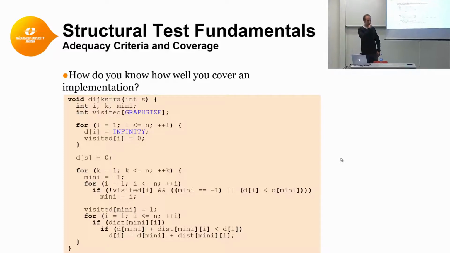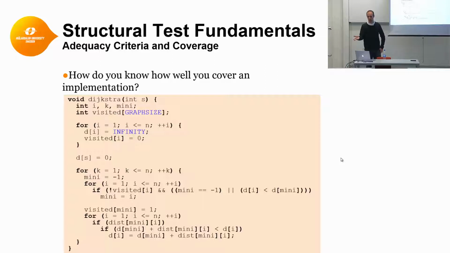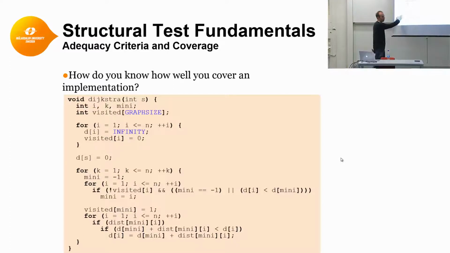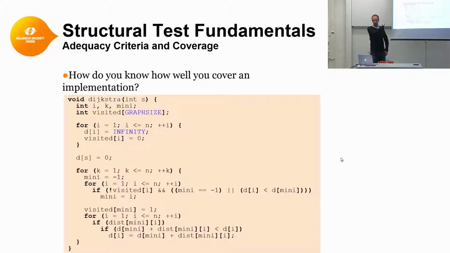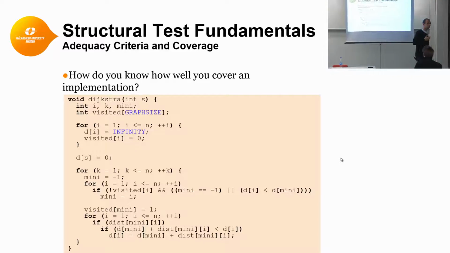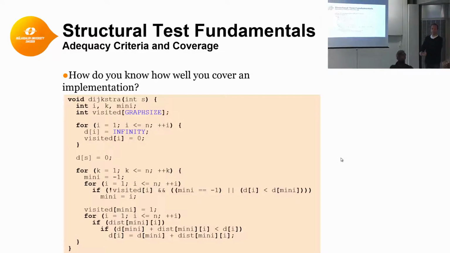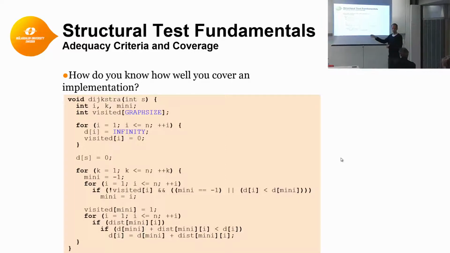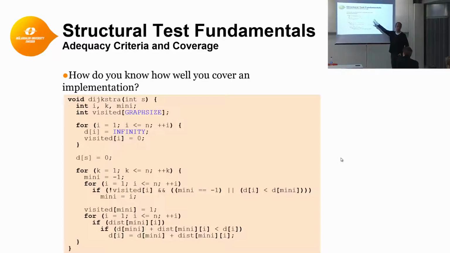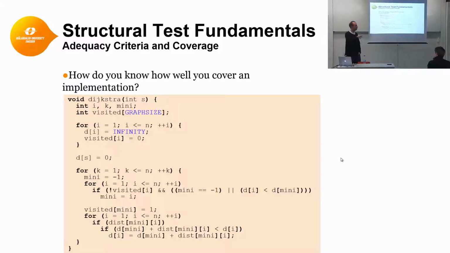Well, one thing that you could do at least is to say that I will not stop testing until I have tested all parts of this software. Seems fairly reasonable, right? You want to test all parts of the software that you've implemented. Otherwise, you will ship or integrate or launch untested code. So you want to test everything here in some way. You don't want to ship software where you have lines of code that have not been tested at all.